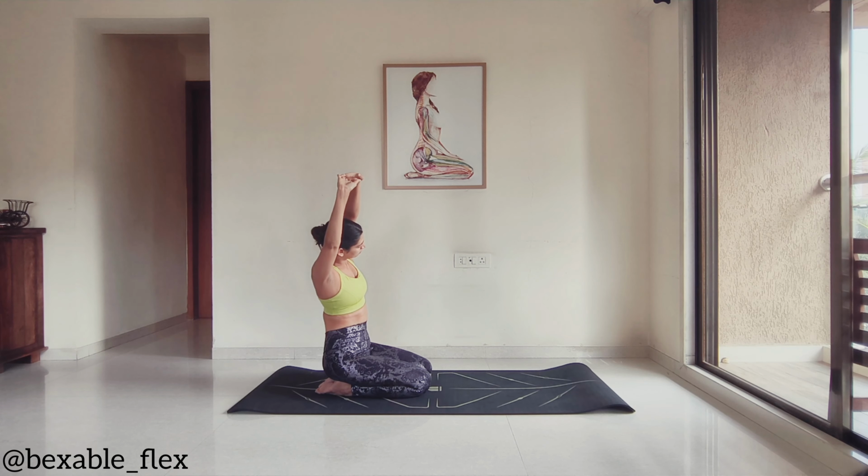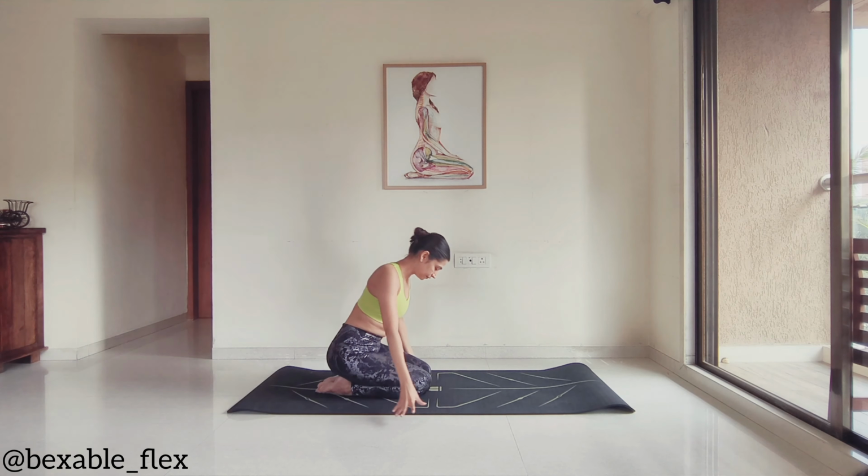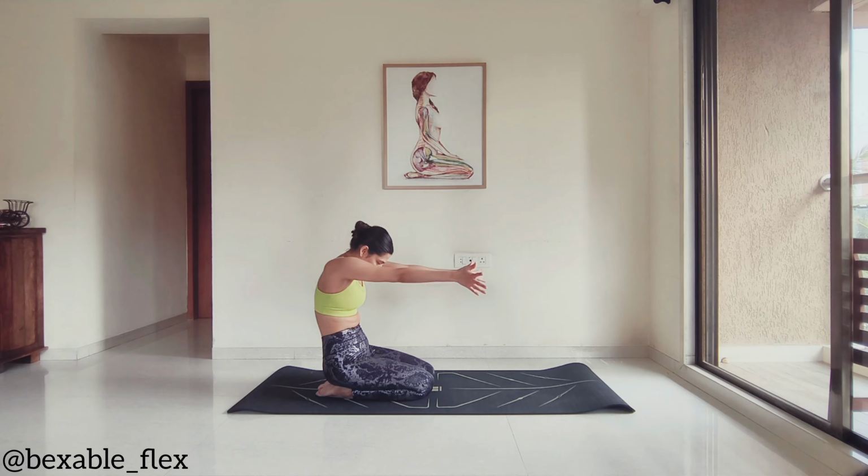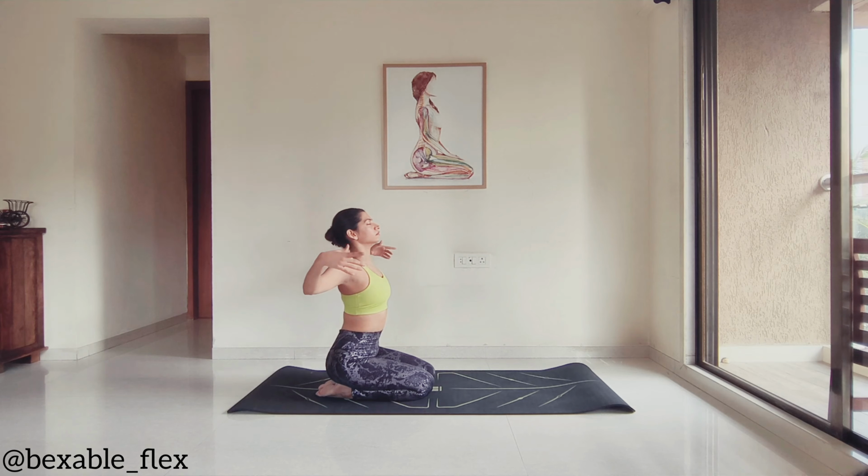Come back into the center, lengthen out the arms to the side to shoulder height. On an inhale, arch the back, puff the chest out in front, gaze up. Exhale, hunch the back, feel the shoulder blades open, gaze at the belly button, palms touch in front. Do a few more of those on our own.